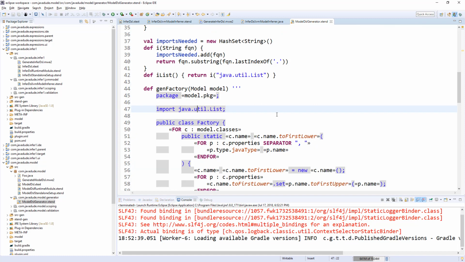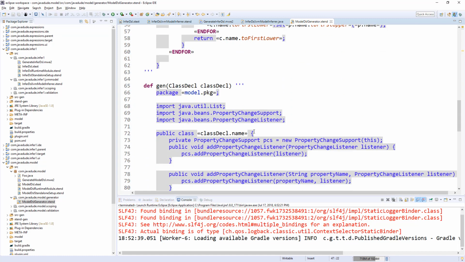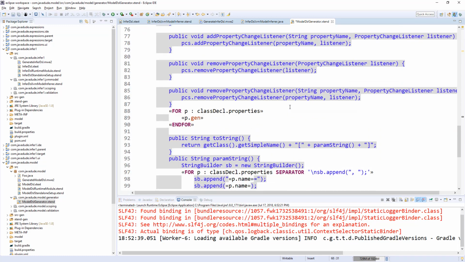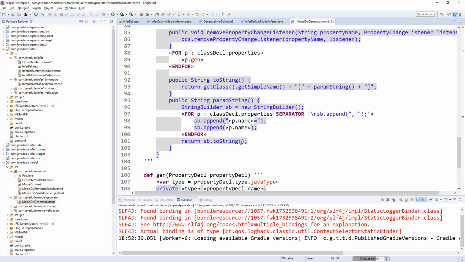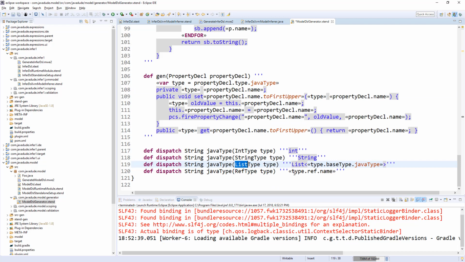And so instead of having that import, anytime I have a list, I would instead say iList. Just like that. Do I need the parens on that? I might not need the parens. We'll find out. And so this will put it in my import list.